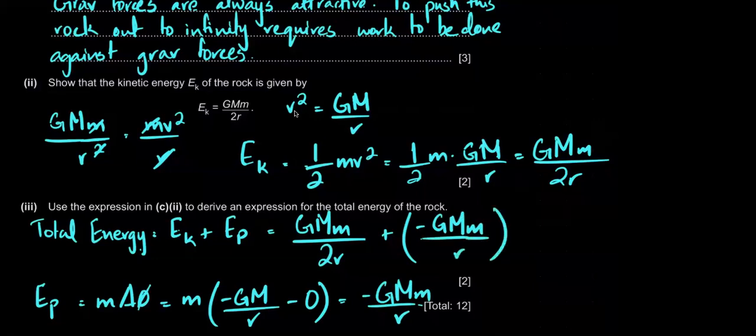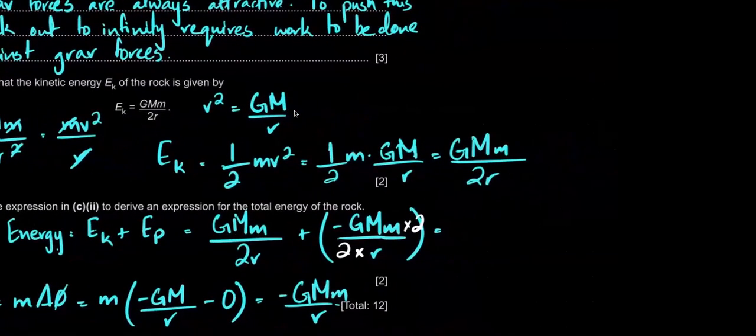if I just do the algebra for this, obviously the denominators are not the same at the moment. I would need to take the LCM, multiplying the denominator by 2 and the numerator by 2 as well. So this would become minus 2GMm plus GMm. Overall, this would become minus GMm upon 2r, right? So that's how you had to do this part. Let's go on to question 2.